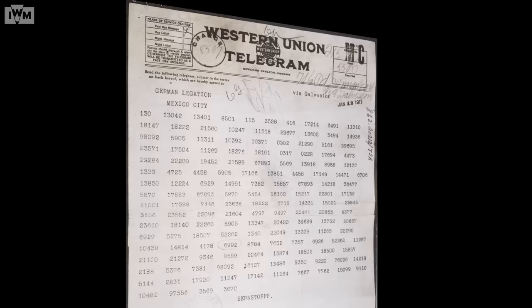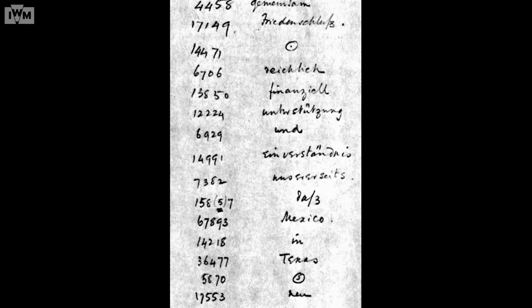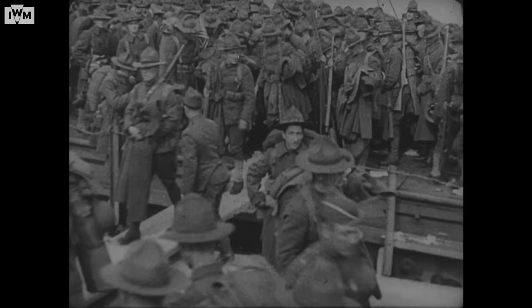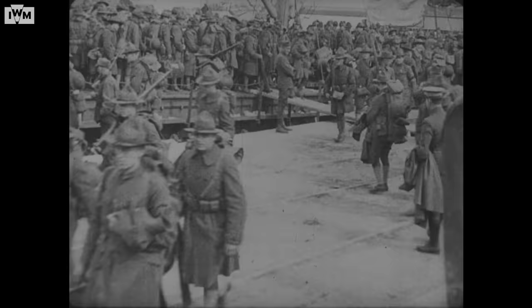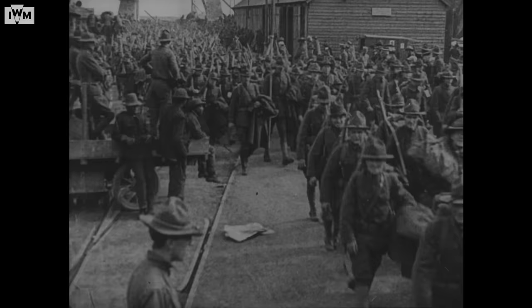So, in January 1917, a German civil servant, Arthur Zimmermann, dispatched a now infamous coded message to the German ambassador of Mexico, proposing an alliance against America. Unfortunately for the Germans, Britain had been intercepting their messages. They were able to decode and share the message with America. This gave President Woodrow Wilson the impetus and political cover to bring America and their troops into the war, to crush German morale and to help Britain bring the fighting to a close.